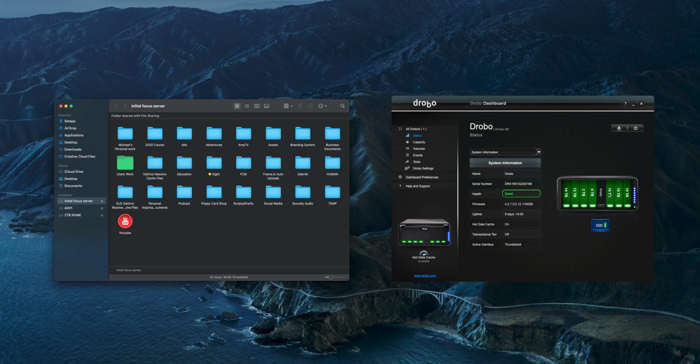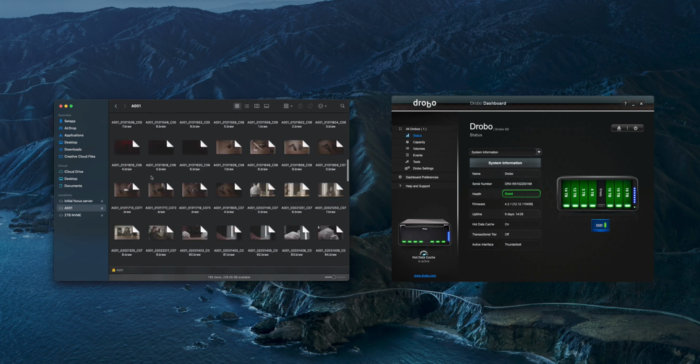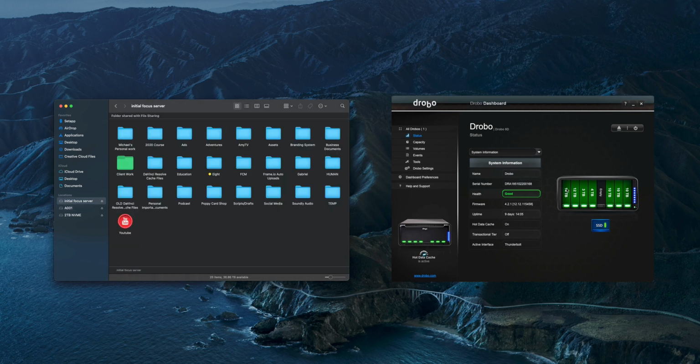Now, the reason you would want a RAID system is for a failsafe. You see, remember this right here, my memory card with all my footage on it? If this were to fail, break, water damage, whatever you want, I now lose all of this footage. Whereas in a RAID system, I can also turn on dual disk redundancy for 2 drive failures, but if one of these drives fails, I don't lose a single file. All I do is pop in a new drive to replace it, and it will recreate the data onto that drive. Again, it does this by creating little copies of data spread out amongst all of these drives.